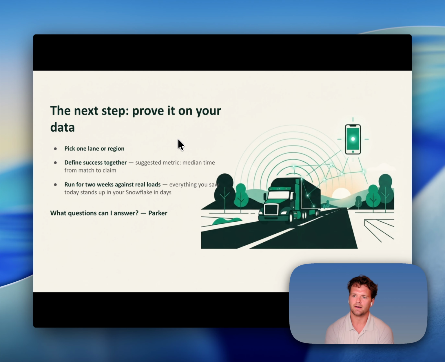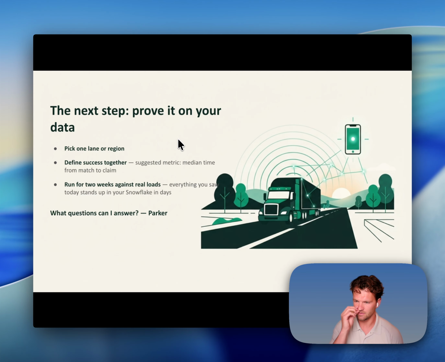Now, I think we should start sending out notifications to your team with Hightouch immediately. It would be irresponsible to send it out to all 4,000 of your drivers, but what if we selected 200 of them as a pilot and we started sending them notifications this week? What we could do is set up success criteria together.